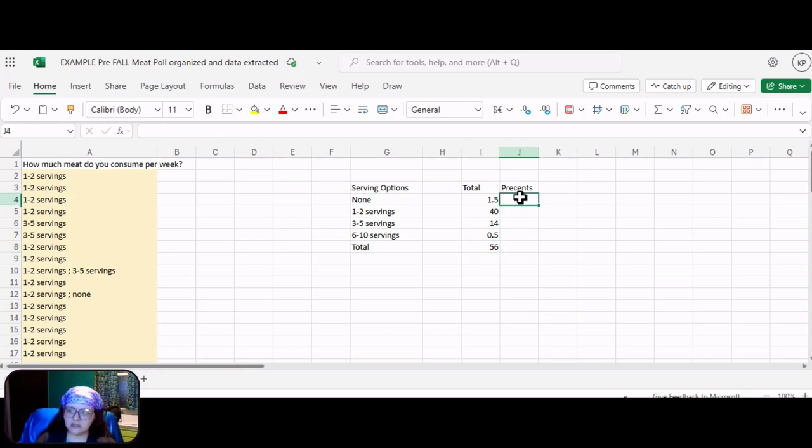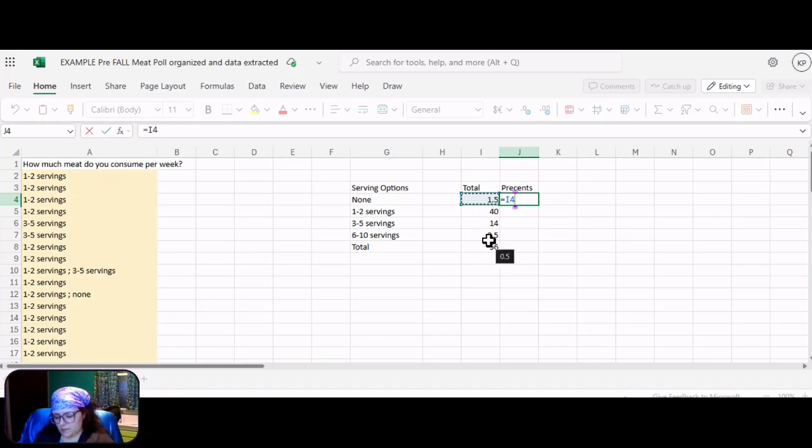Now, in this situation, we want to make sure that if for some reason we made an error and our data changes, we don't just type in 1.5 times. We want to use the cell. So if for some reason the cell changes, it will update your percent that goes with that cell. So in this case, we have that divided by our total. And if I go ahead and just compute that, we have a decimal.